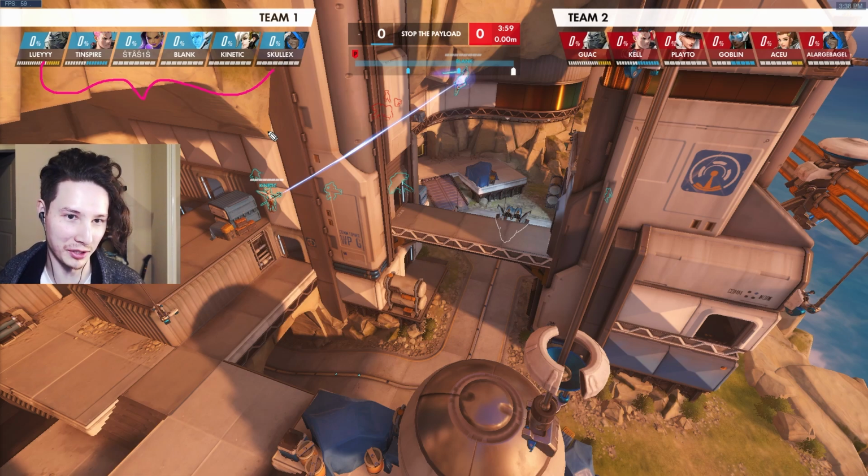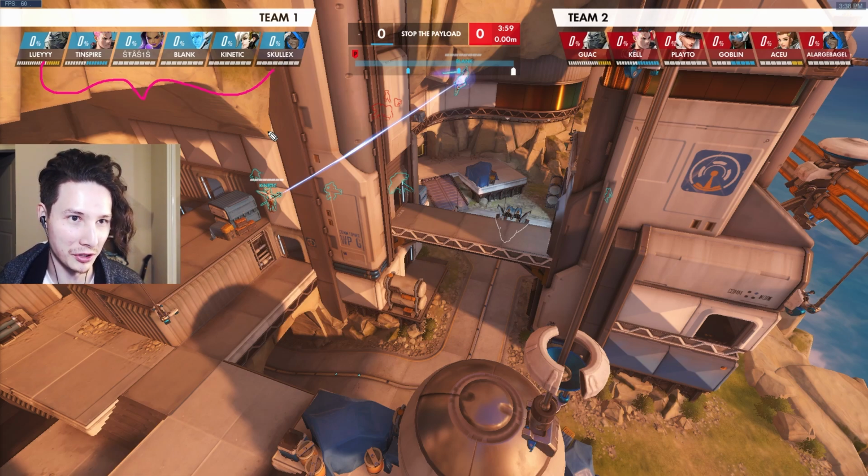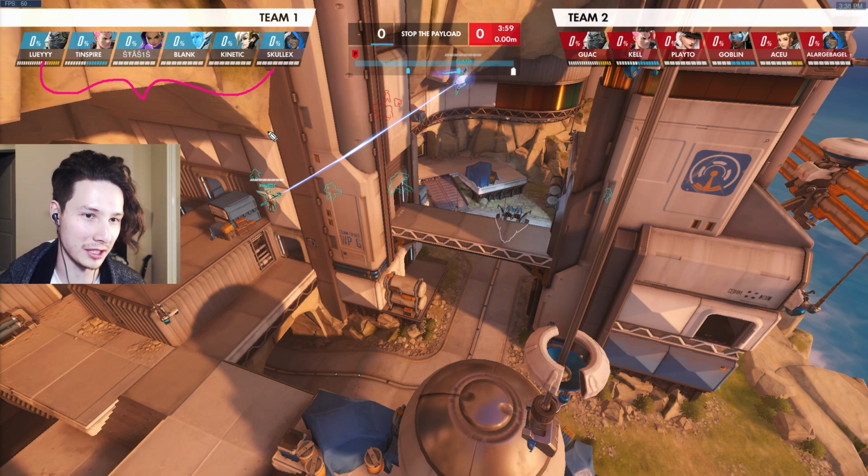And that's what makes this composition so strong. That's what makes this composition not just a dive composition. That's what makes this composition not just something that's like rushy and brawly. It's the ability to layer all 6 kits in your arsenal to get the most efficiency out of yourself, of course, but also to play for your teammates.